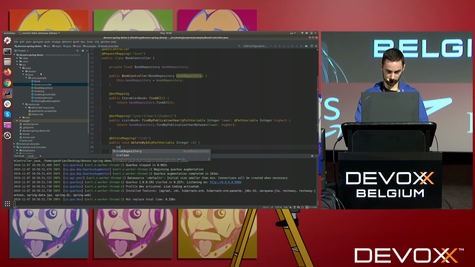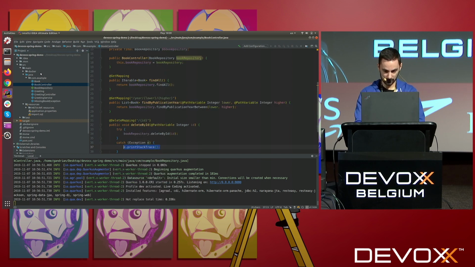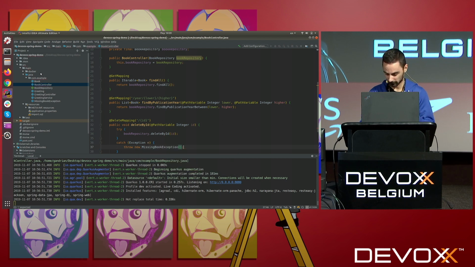Okay, so book repository, delete by ID. Oh, let's try catch. So whatever exception it will actually throw, I'm going to throw a new missing book. So I'm doing this just to get the response code that I actually want for when the book is missing.